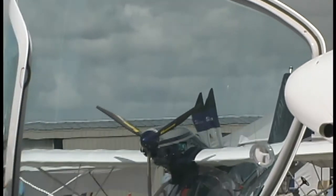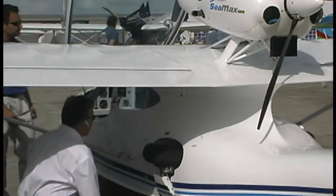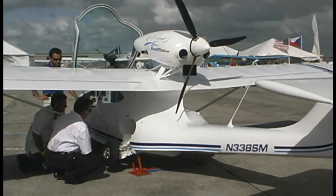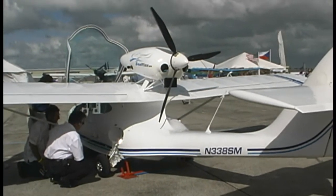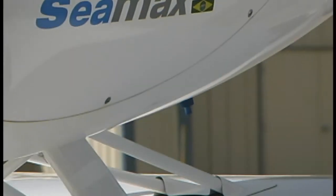What type of construction do you use in this airplane? This one is an all carbon fiber composite body — the fuselage of the airplane — carried all the way back through the tail surfaces. The wings, as you can see, are fabric, and the control surfaces are fabric. It keeps the weight of this airplane down very low. This is one of the lightest amphibians I ever came across.